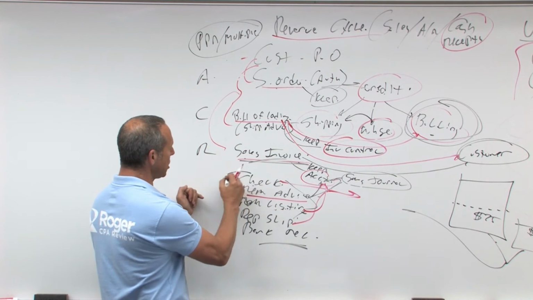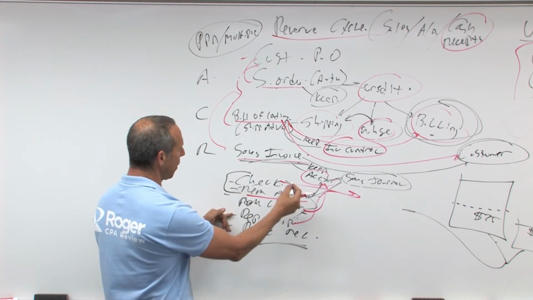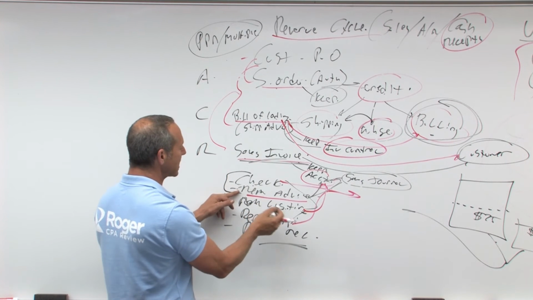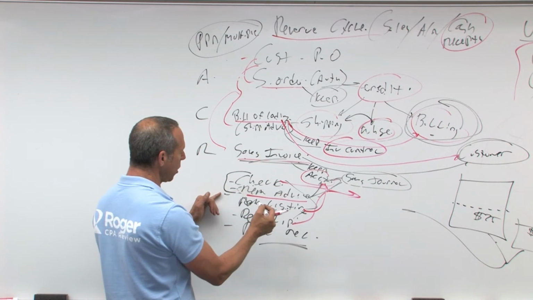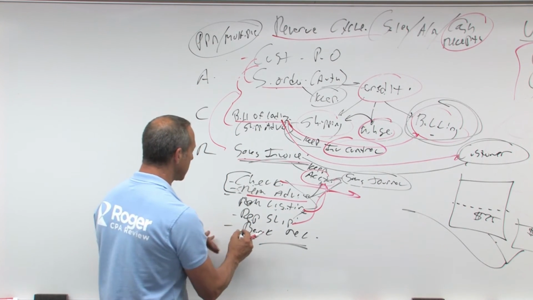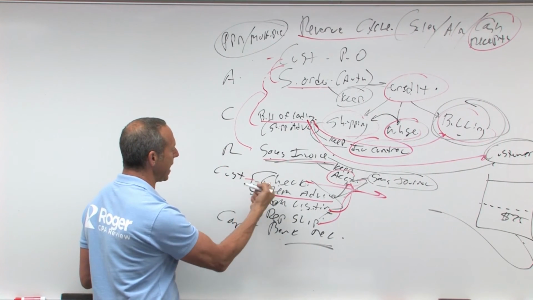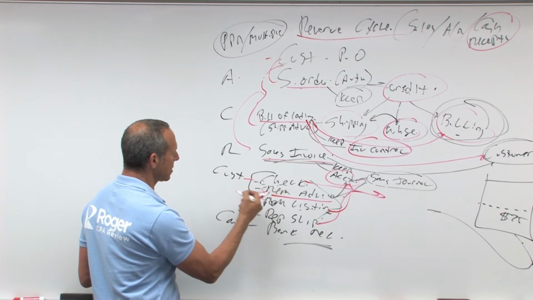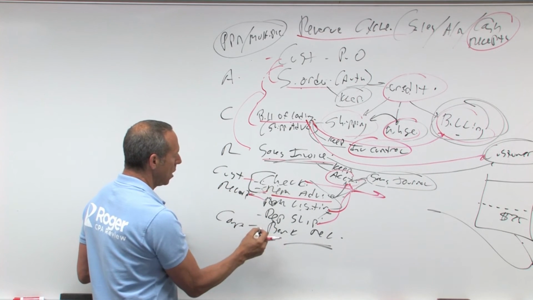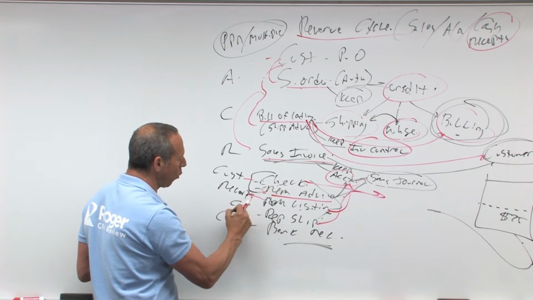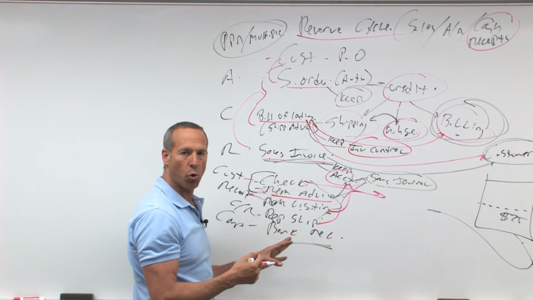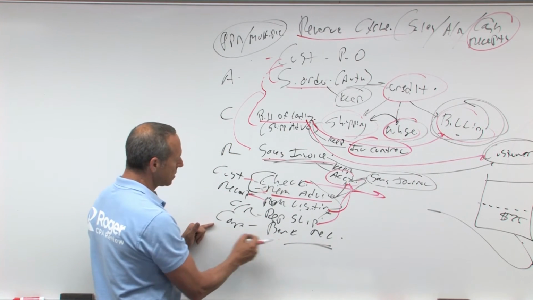Then we receive the check and the remittance advice. The check with the deposit slip goes to the bank. We have the remittance listing, remittance advice. We're going to record. Then we have our bank reconciliation, which is comparison. So the check would be custody of the cash. The remittance advice, remittance listing would be recording. The deposit slip could be custody or recording because it's recording the deposit. And then this is comparison.